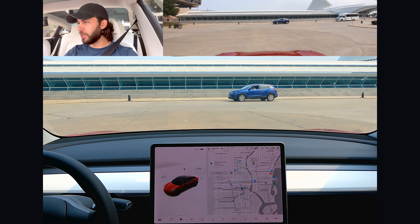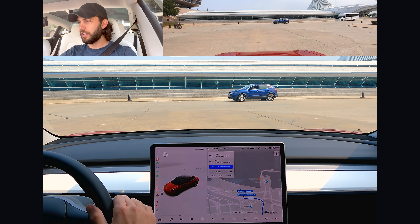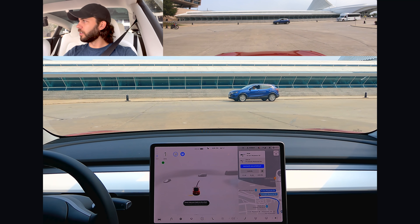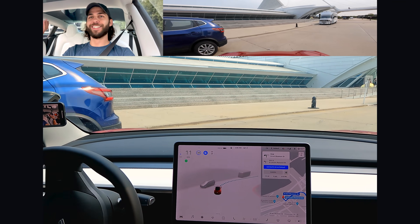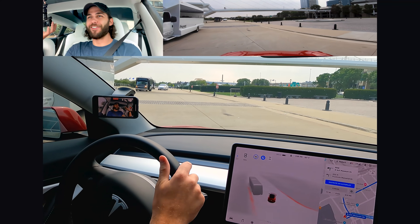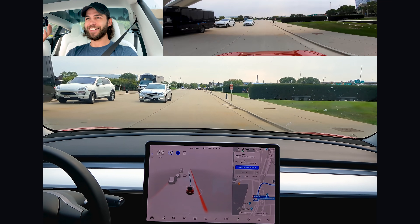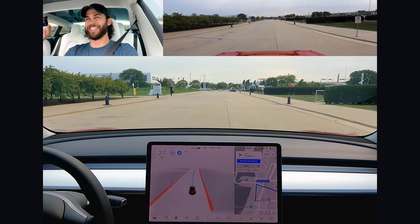We just activated the Beta and are putting in the destination now. It says turn left to stay on North Art Museum Drive. We figure out Navigate on Autopilot with a double tap and engage it. Here we go. Oh, this is very uncomfortable so far. Okay, well we didn't hit anything, but that was insane. In 500 feet, turn right onto East Michigan Street — starting off fast.